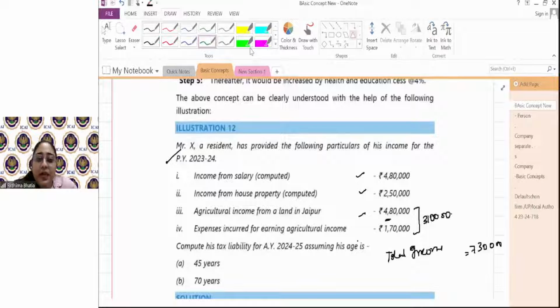I'm repeating again and again, calculate tax on agricultural income plus non-agricultural income. Calculate tax on agricultural income increased by basic exemption limit. If you calculate tax only on agricultural income, you will again give the benefit of basic exemption limit. First, increase it by basic exemption limit. That is when you apply the slab rate, you actually come to the agricultural income tax only. Both the conditions are necessary.